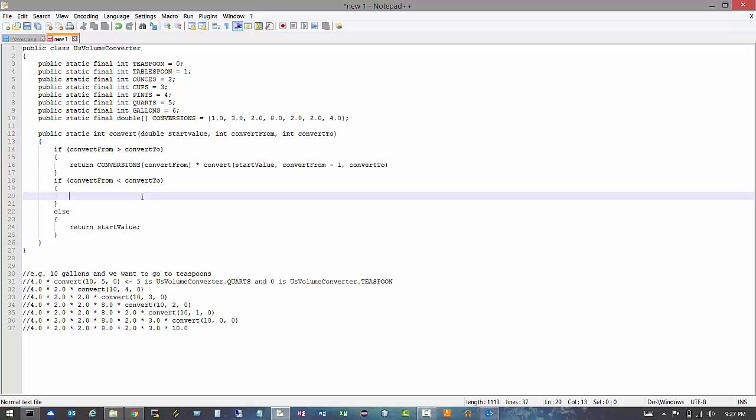Otherwise, if I have to do the recursive calls, the last thing I multiply by is the original number. And even though it's technical, this 10, its conversion factor down to quarts is way over here. Multiplication is commutative, so we can put them in whatever order, and this makes clear sense because we do the recursive piece and then multiply it by the real answer. So in this case, what are we going to return?